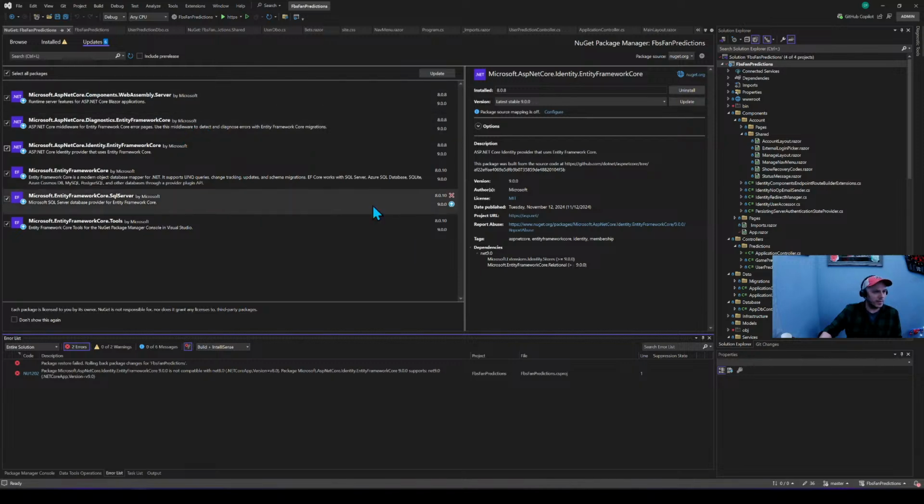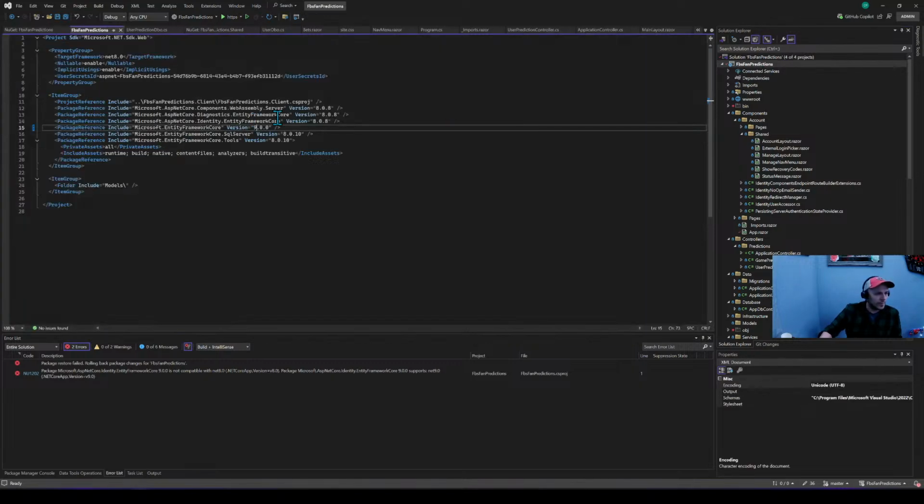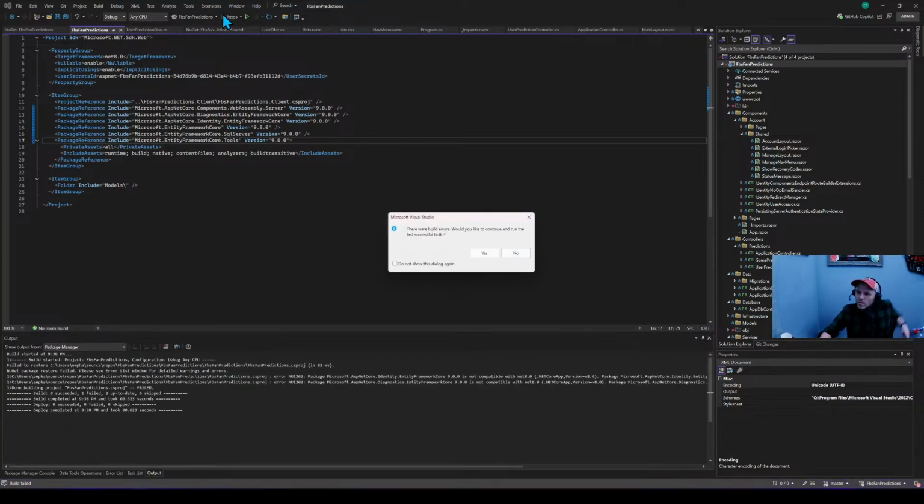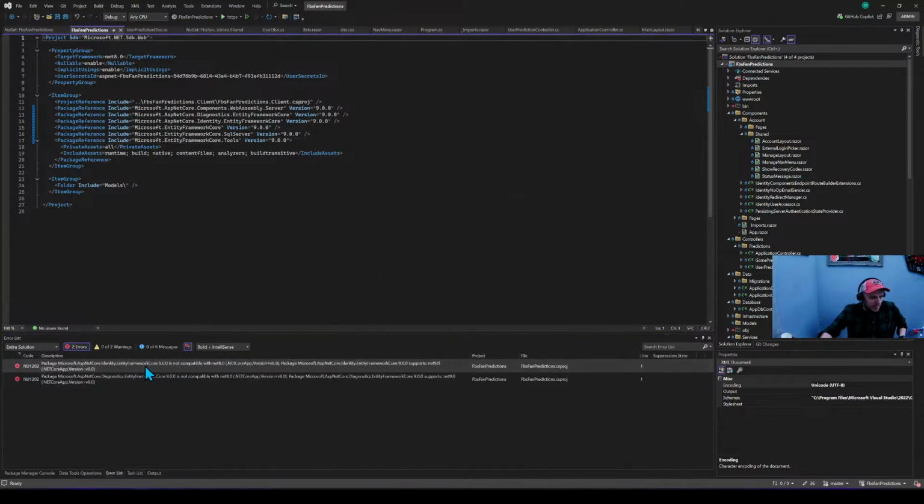It's not updating. It's all part of how it goes. Build errors. What's the build error? Not compatible with .NET 8. Dang it.